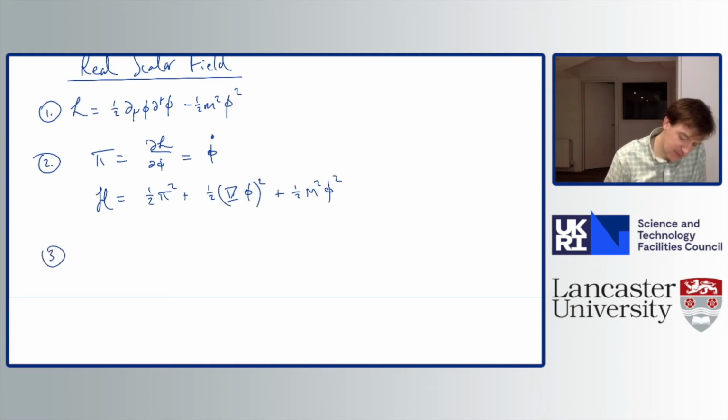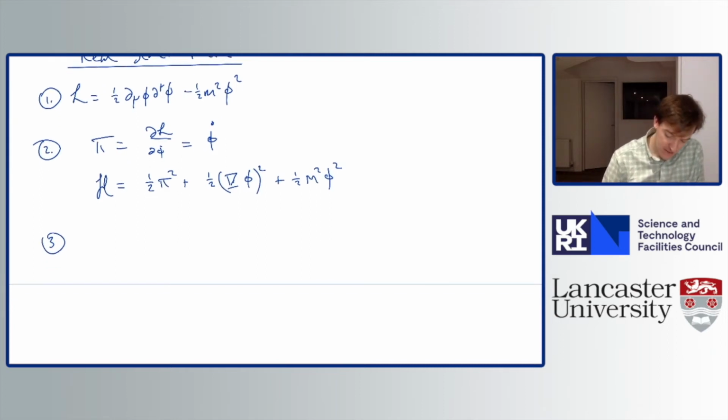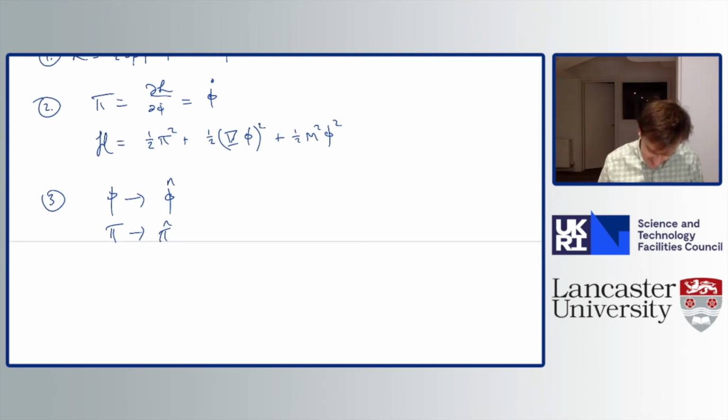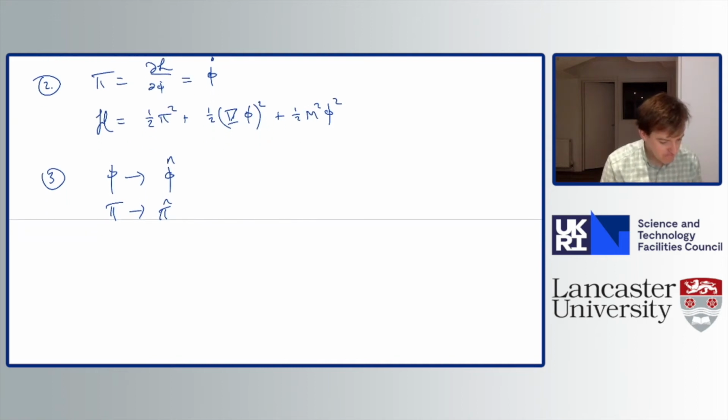Step 3, we want to promote our fields. So we have these pi and phi fields. We want to promote them to operators. So let's do that in a very simple way by rewriting them, but with hats on top. Voila, we now have operators. Okay, so everywhere we had the field, we're now going to replace it with this operator-valued thing, and we're going to indicate it with a hat. The more non-trivial thing was we have to define commutation relations. So let's write down what these commutation relations should be.